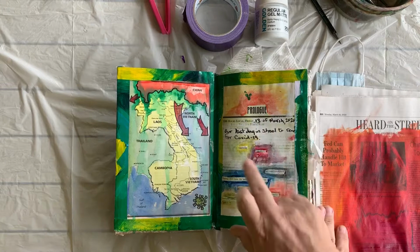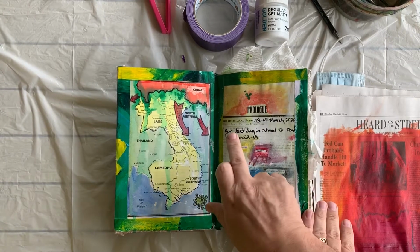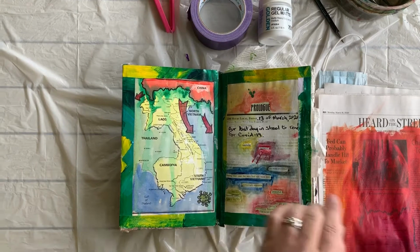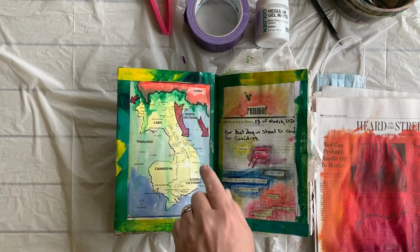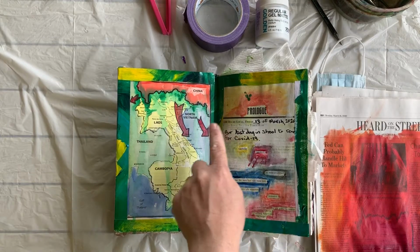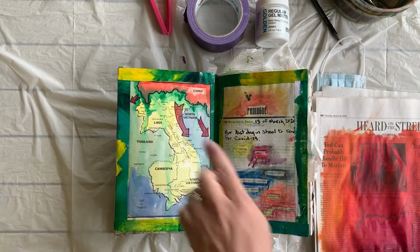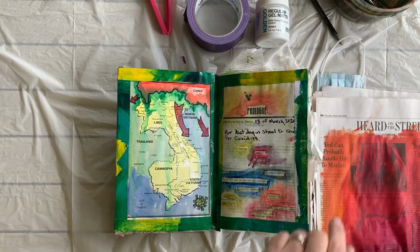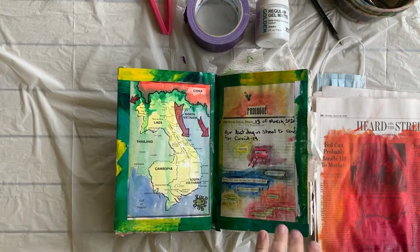I added in a little bit of writing, talking about how Friday the 13th of March was our last day in school. I added a little bit more onto this whole page that included China, with the arrows coming out, and I highlighted the edge of China in there, and I drew in a little virus in the corner. So that's kind of my intro page, though I did it later on in the project.